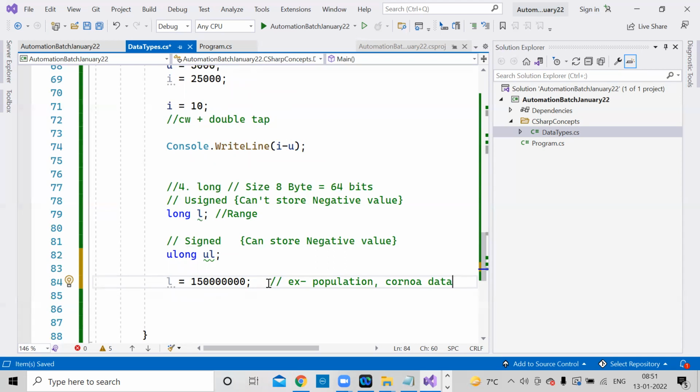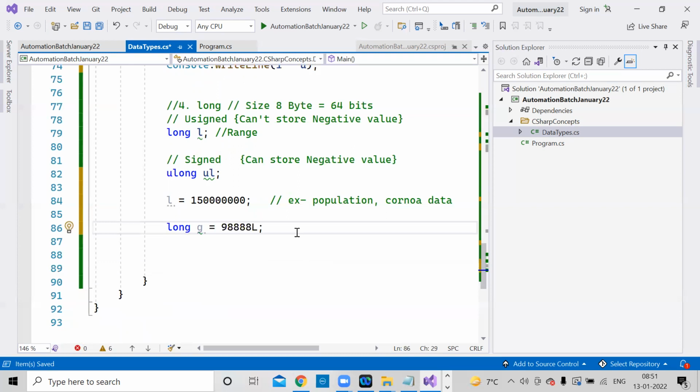Also, one more thing I would like to discuss here is long j equal to, I would say, 9888. So you can define it like this as well. Both are the same, like the above one.